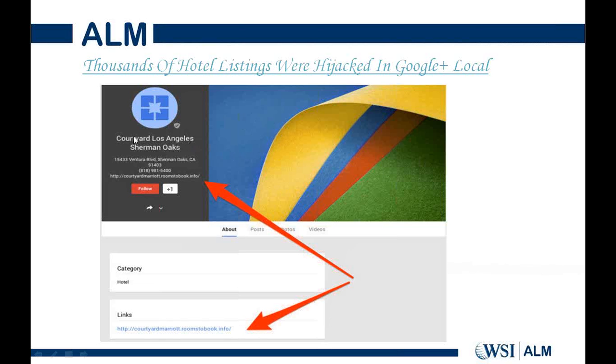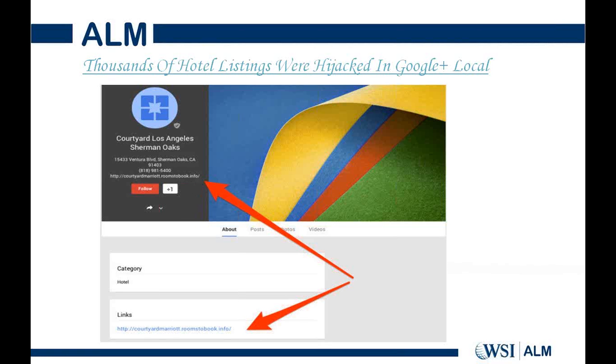So let's say I was the Courtyard LA Sherman Oaks, and I was logged into my Google Plus profile. Somebody hacked into my account and changed the official link to my website. Instead of it being the official Courtyard Marriott website for LA Sherman Oaks, they replaced that link with this affiliate link, roomstobook.info, so that all the links and traffic were being redirected.